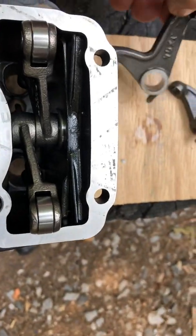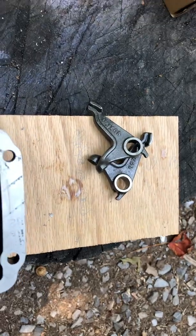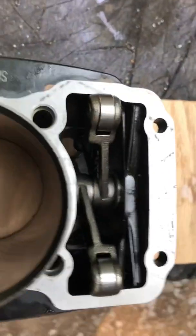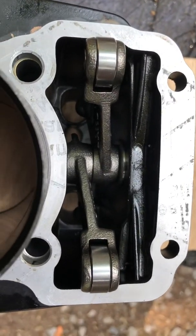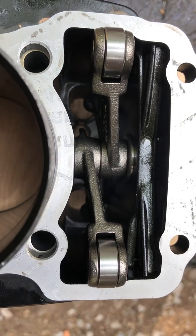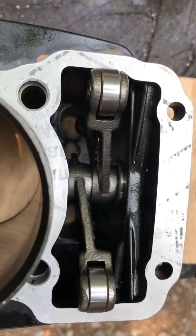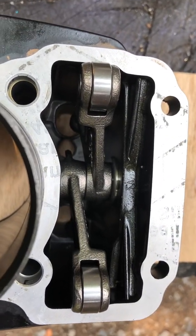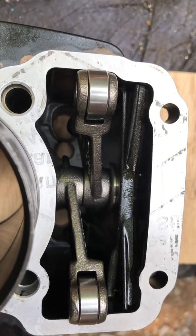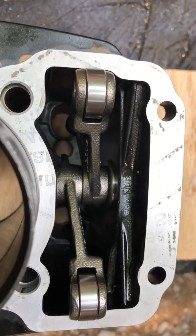The way you can take these and throw them somewhere far, far away and install roller ones — you're reducing friction, which is increasing... okay let me explain this: you're not increasing power, you're allowing power that was already potentially there to be used, because it's not being eaten up by friction.